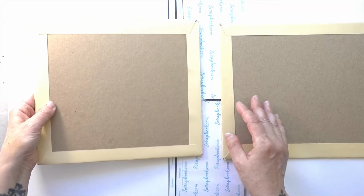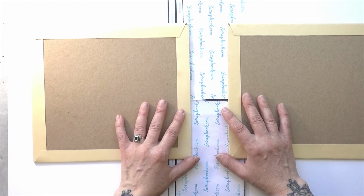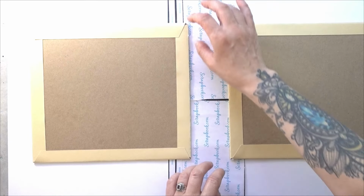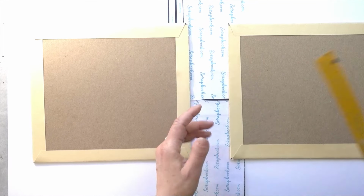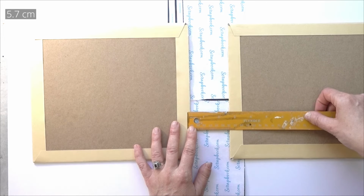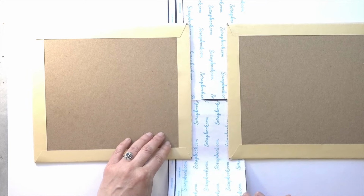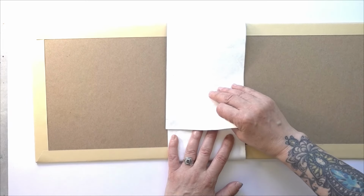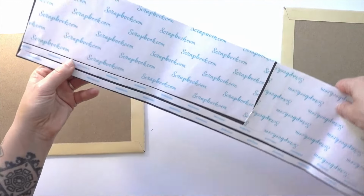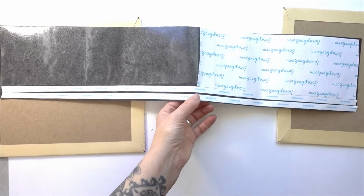If you don't have Tyvek, you can, like I said in the beginning, use fabric, use duct tape, just some kind of thin material that will not tear easily. So what we're going to do is I've got adhesive already on one side of it. We want 2 1/4 inches in between these two pieces. So I'm going to have it like this and it will wrap around like that. Okay, so I'm going to remove the tape backing first, add a little bit of wet adhesive, and then we will wrap it around.